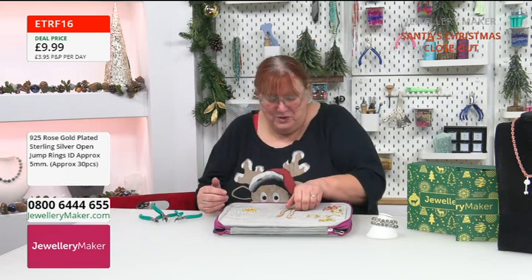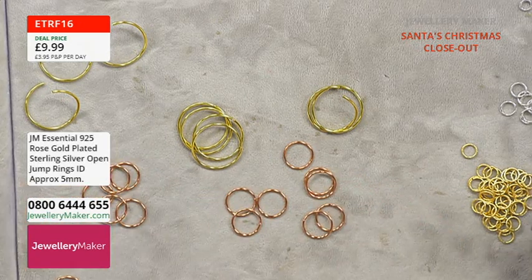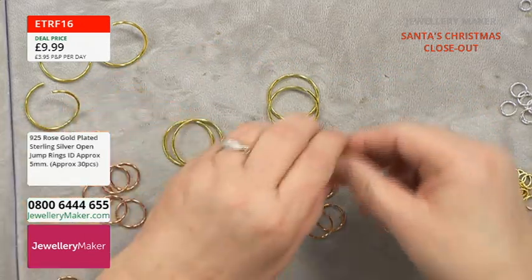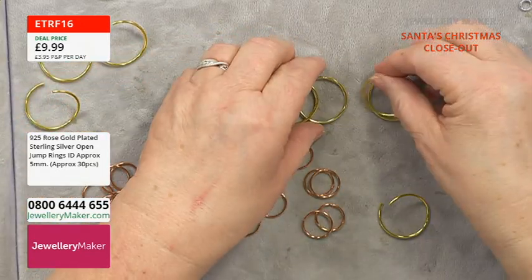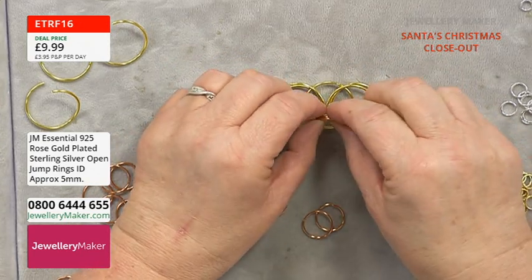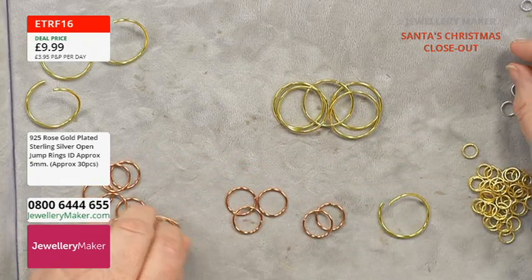So we're going to get going. I've got two different sizes of jump rings. There are a couple of ways to start this — you basically want to have your two jump rings there, put one in the middle, and then have two jump rings this side with one. This is the basic construction, and then you have your smaller jump rings in there holding these four together. Your small jump ring has got to be able to cope with four of the bigger jump rings — that's the only issue with your aspect ratio.